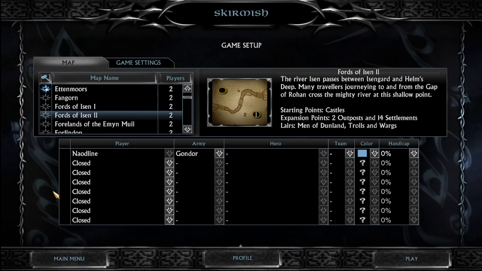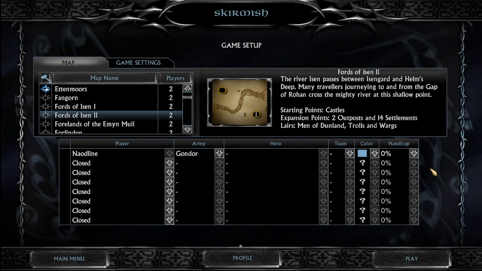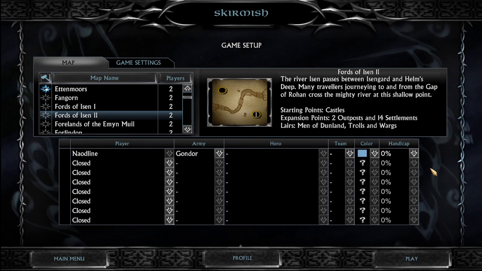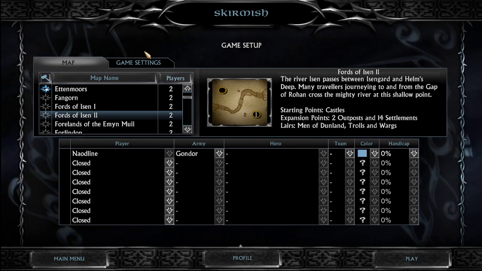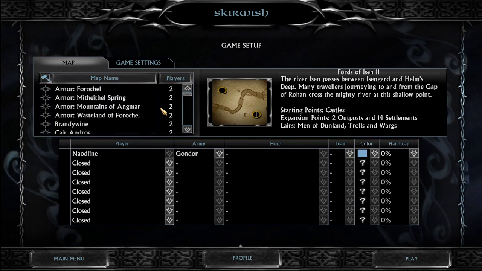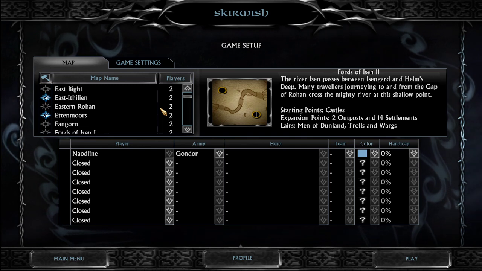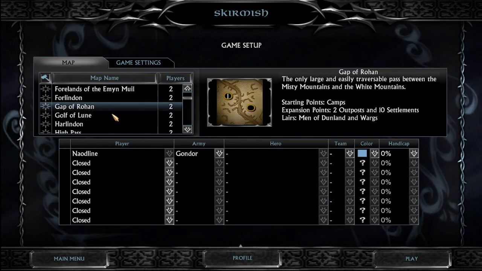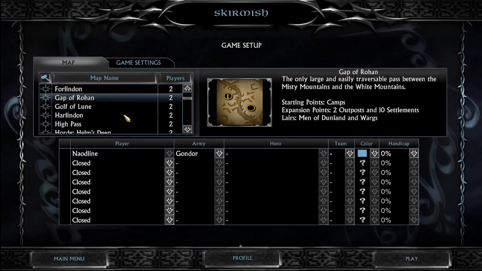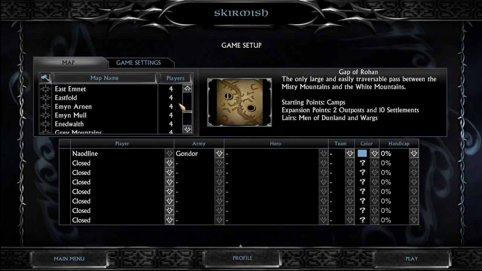So, firstly, we're starting off in the skirmish screen, since obviously that's the place where most people will go when playing, either that or the network screen, but technically they're both the same. And firstly, you've got all the maps, compared to Battlefield Middle Earth 1, 2, Rise of the Witch King. Most of them are the same. Some are unique to the Edain Mod, and some of them I might go over in another video.